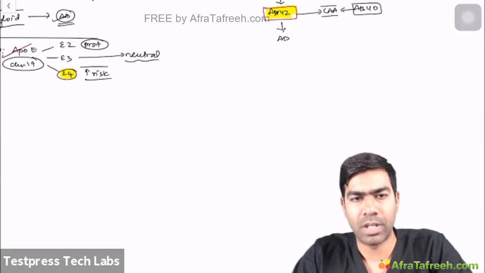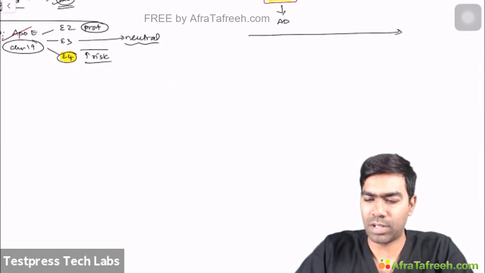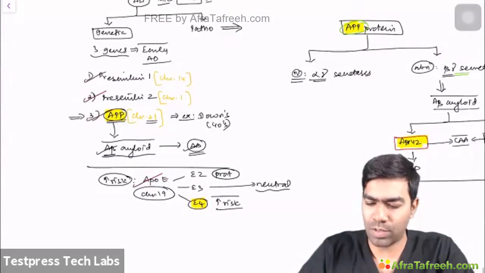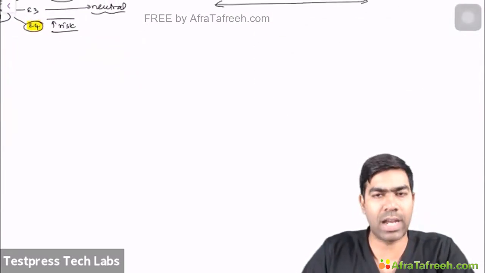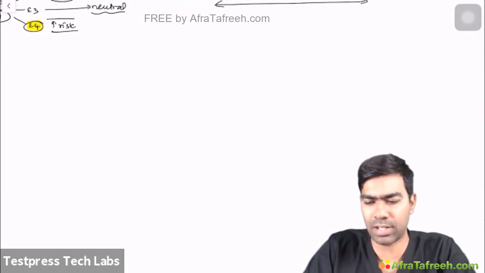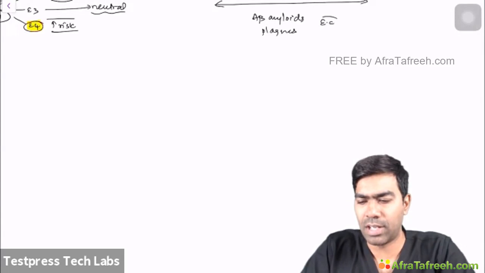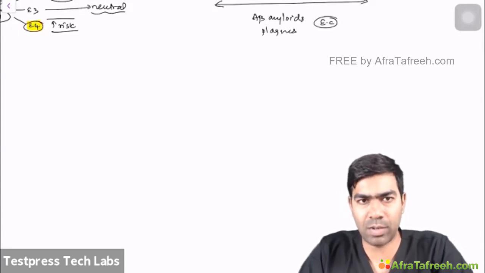Doesn't matter. Okay, fine. So once this A-beta amyloid is formed, and we know the name amyloid is there, the moment you say the word amyloid it is always extracellular only, with the exception of a few amyloids which can be intracellular, but amyloid is always extracellular. So these A-beta amyloids are going to form some plaques, and if they ask you where these plaques are formed, these are basically extracellular plaques. Amyloid means it's extracellular only.